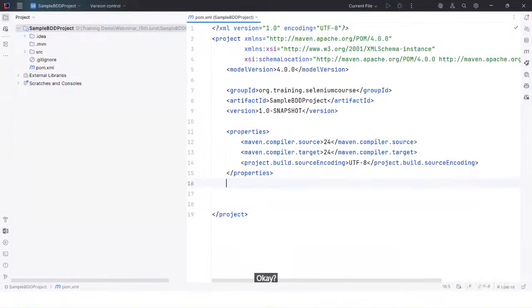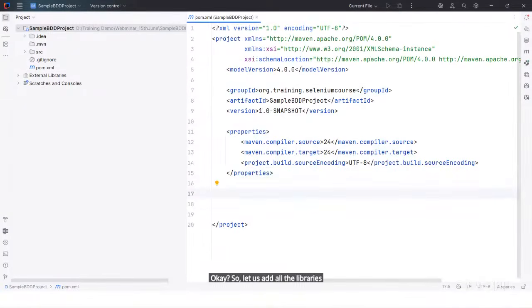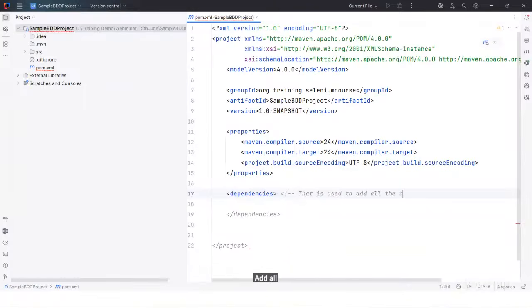Let us add all the libraries one by one. Dependencies is the tag used to add all the central libraries.